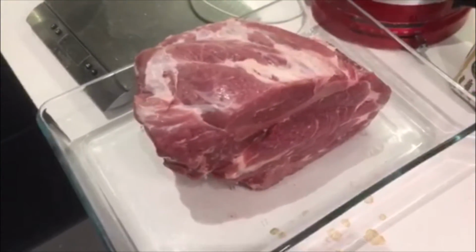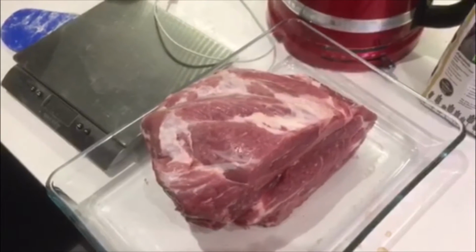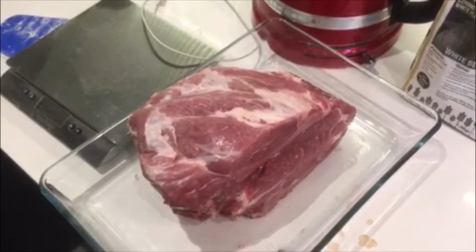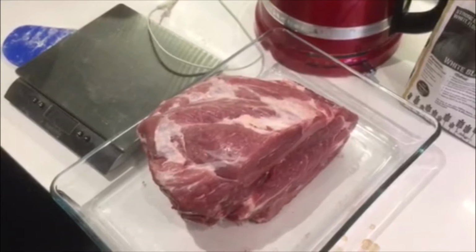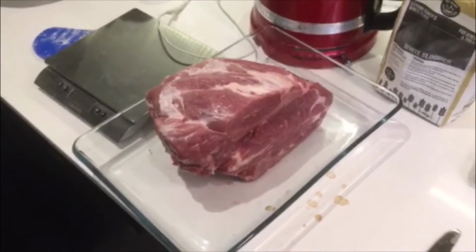So next steps, I'm just going to let the injection cool down a little bit, so that's ready to go in. So yeah, once that's cooled down, we'll inject it, then we'll get the rubs on. In terms of the rubs, I'm just going to use the leftovers from the last few weeks, so the slightly sweet spare rib rub, and then the dry rub from the Memphis dry rack a few weeks back. So we'll get those on after the injection has gone in. So yeah, we'll wait for that to cool down, and then we'll start getting some flavour in there.